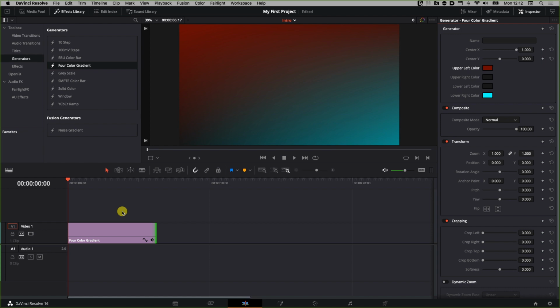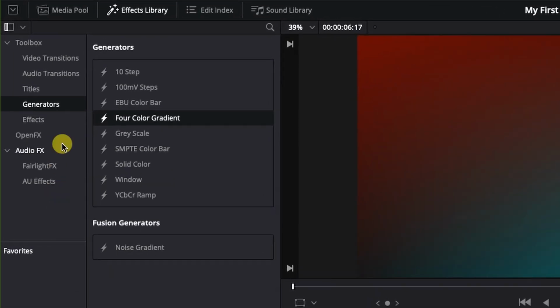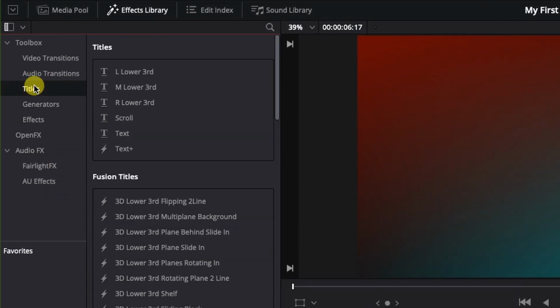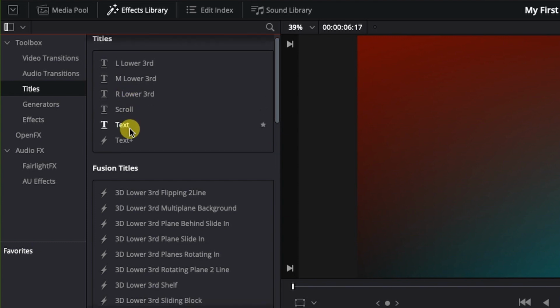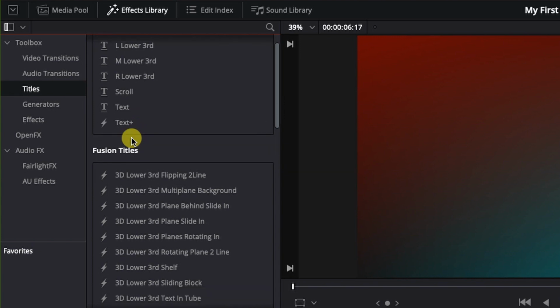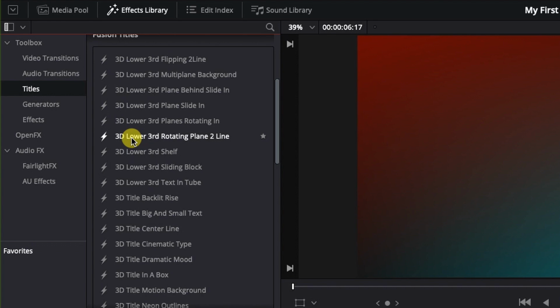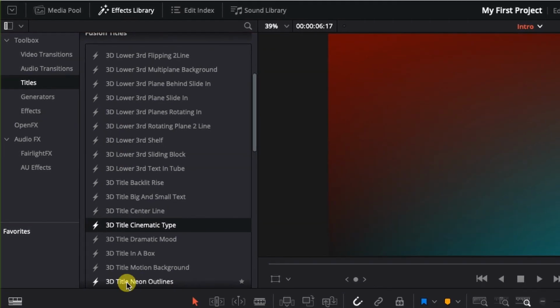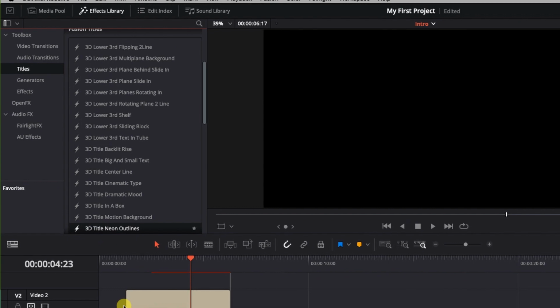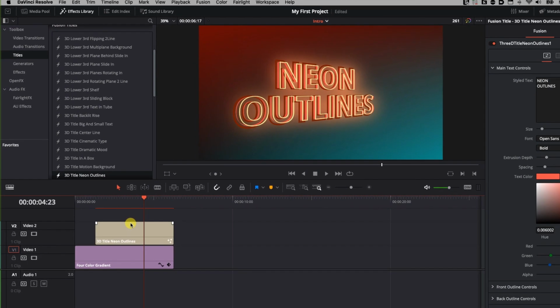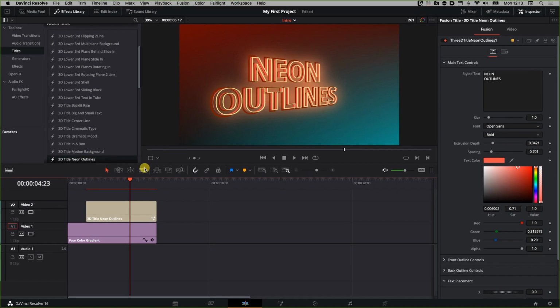You want to add a text. We can go here on the titles. Where should your title appear? In the lower third, middle, right hand lower third. You want to add a scroll text or a text with special effects, or here already some pre-made titles. But in our case, maybe I just take here, for the simplicity of it, another outline here. So new outlines.